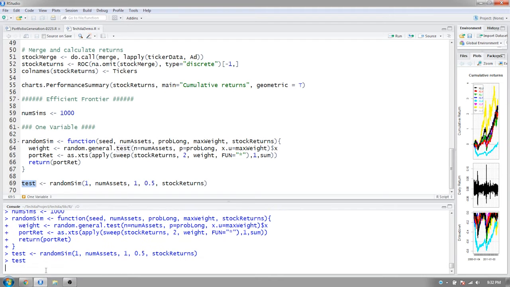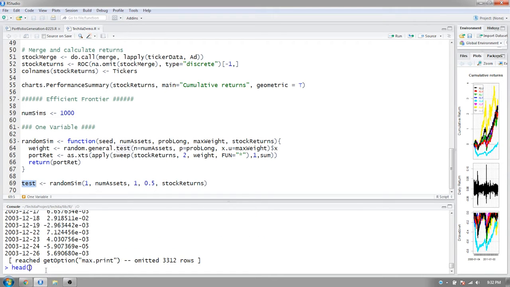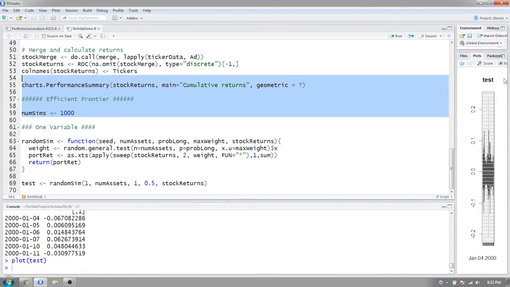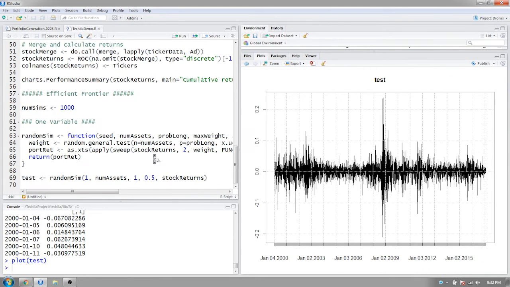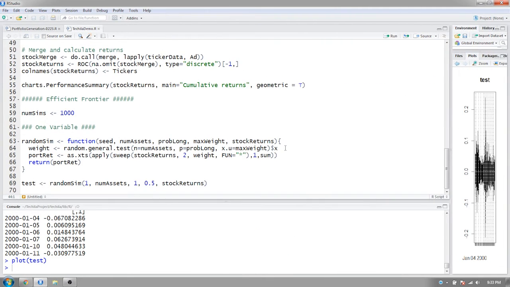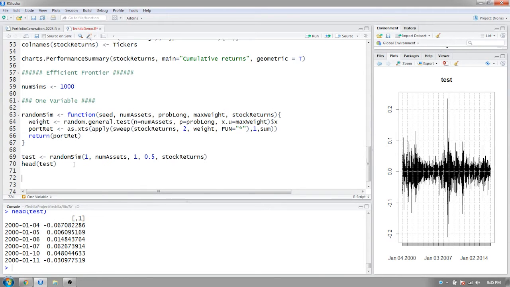let's check it out. All right, so there is our portfolio return over time. Pretty cool. And it's actually an XTS object, which is nice, so we can plot it, and you can see that's exactly our portfolio return if we had those weights over that entire time horizon. Pretty straightforward. So let's move on, and we can plot this result. We can plot the cumulative returns as we are running the function. I'll show you that in a minute. But first, let's just do the bare bones. So let's run in the cloud.